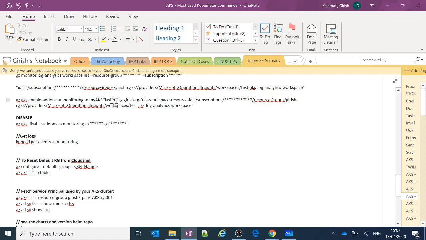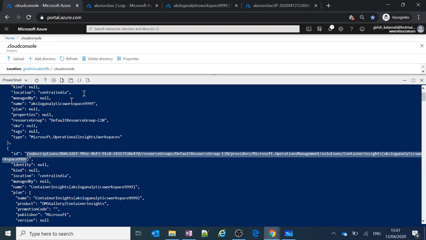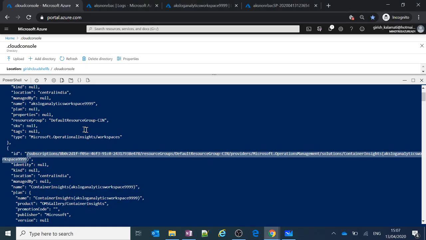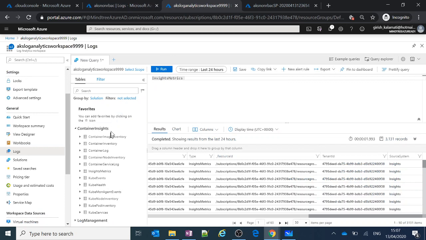Add-ons monitoring, and this one would enable your logs to be dumped from this particular AKS cluster to this particular workspace. This is very useful in cases where your infra team had set up your AKS cluster with default AKS metrics going into a different log analytics workspace, but you want a single workspace for your pre-prod and test, and a different one for prod, because with log analytics workspace you can actually run cross-workspace queries.